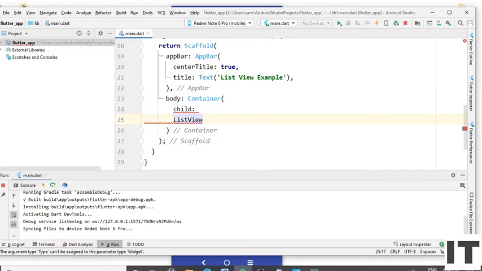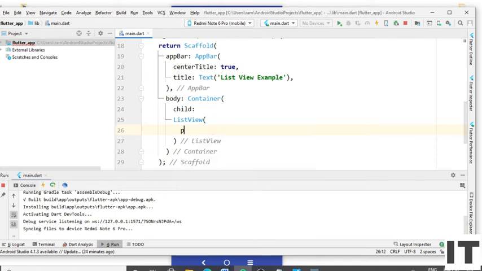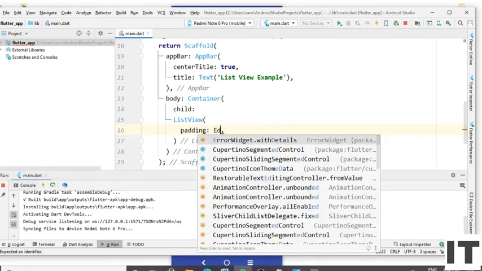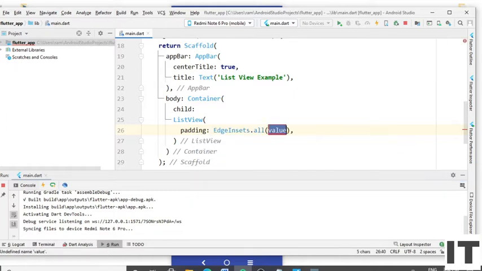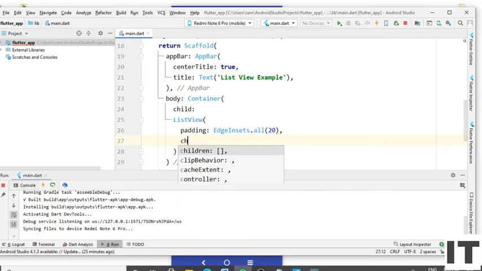Put the round bracket. Now I give the padding widget. Type the EdgeInsets.all and give the value 20. Press the enter and type the children. Press the enter.